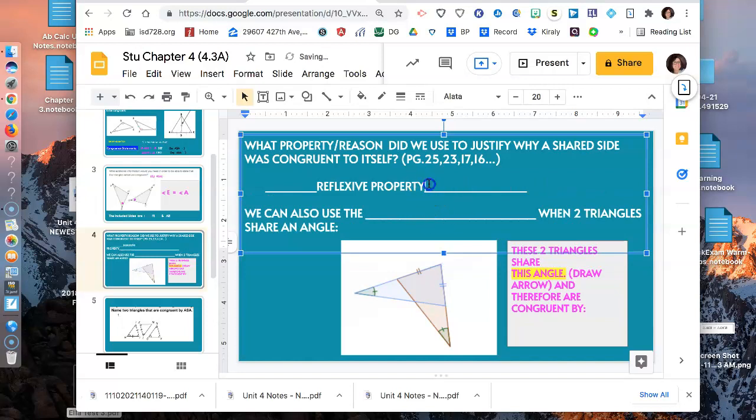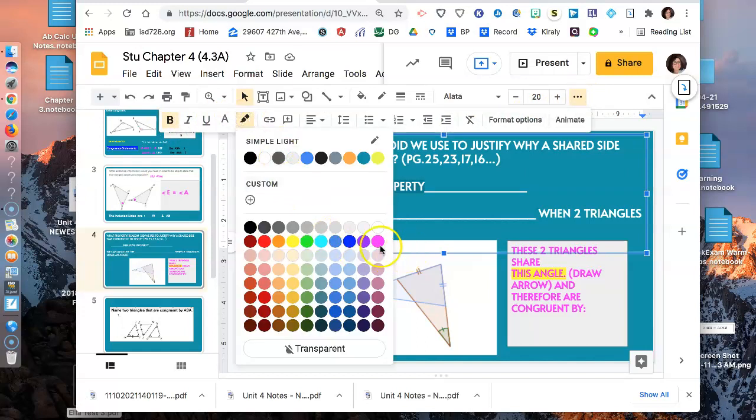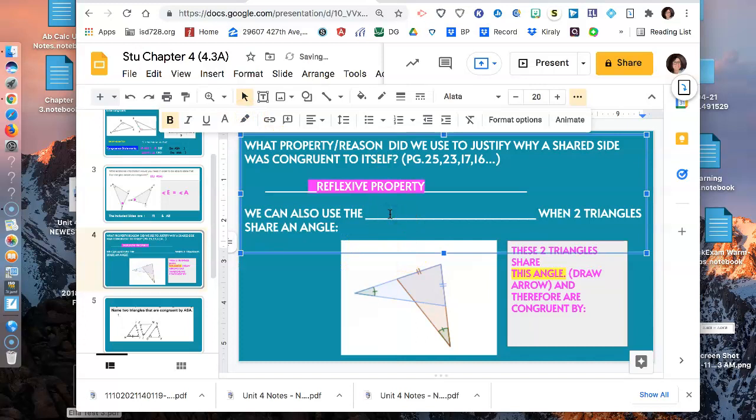Again, pause at any time to make it pretty. You guys have been really good. When I say what property is that, I hear unanimously right now, reflexive. You're really good at vertical angle theorem. That makes my heart happy because those are the two most important. But we haven't used this reflexive property, so let's copy it and paste it.